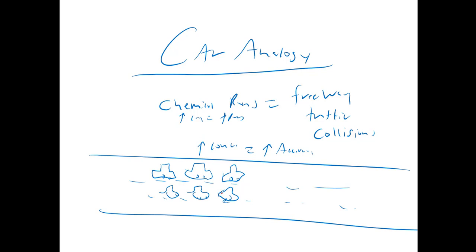Now, an odd thing occurs when you have a freeway collision. Usually when you have collisions, you may have a bottleneck, and then there will be less cars that are in front. And with less cars in front, then there's less of a chance for future car accidents to occur after the main car accident occurred. So the same thing happens with chemical reactions. When you start to run out of the initial reactants, then there's going to be less chemical reactions. The next analogy I want to look at is orientation.